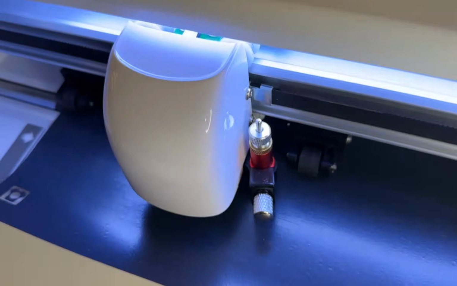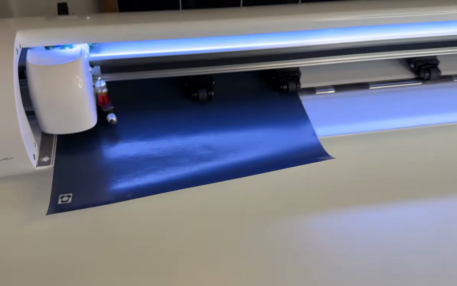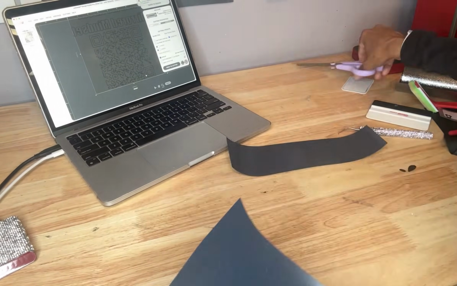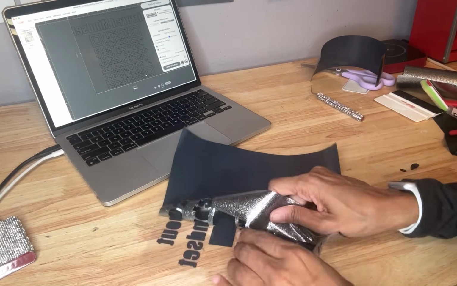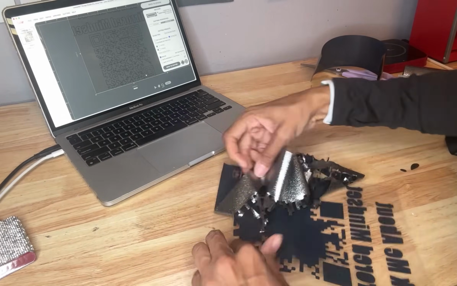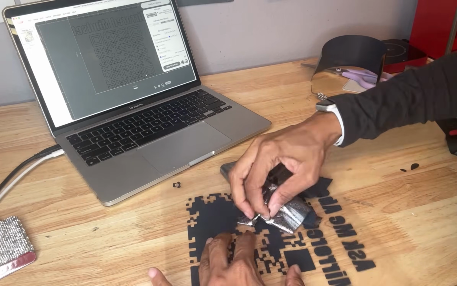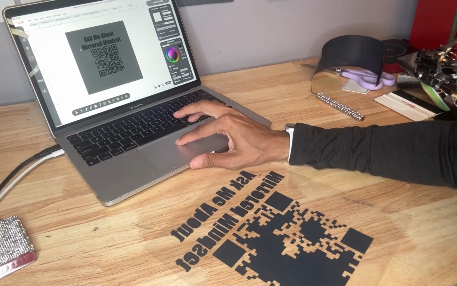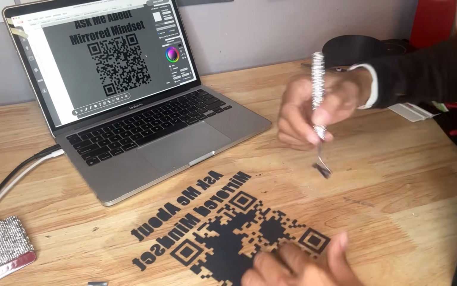Next up, I'm working on cutting the QR code, and I made sure that my pressure was 100% good because I wanted to not have any issues with weeding this. I was kind of nervous about doing this QR code because I wasn't sure how difficult the weeding was going to be. And I knew that if I weeded the wrong spot, then the QR code wouldn't work at all. So I kept my computer open just in case so that I could see which spots really needed to be weeded out and which ones needed to stay in there because I knew that those were really important.